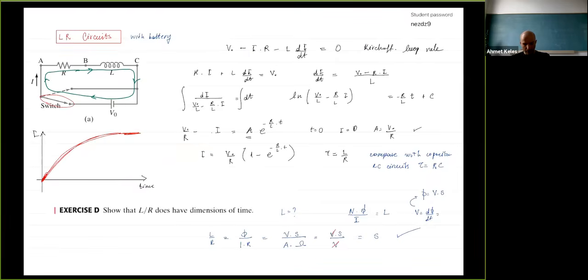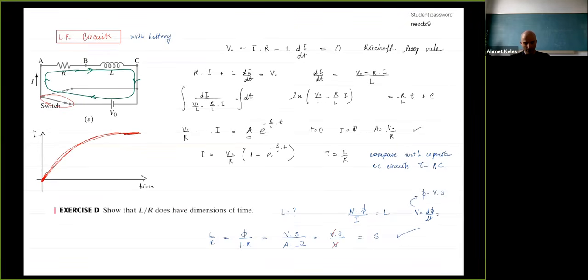And we talked about LR circuits. If you have a battery and if you close the switch, the current starts flowing. Initially, the current is 0. This inductor completely blocks the current for early times. But as the time goes on, it's going to reach a state as if there's no inductor. It's only the resistor. Putting this element in the circuit gives rise to a kind of delay in the current. That's why we call it impedance or reactance.